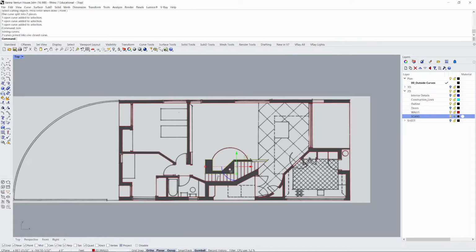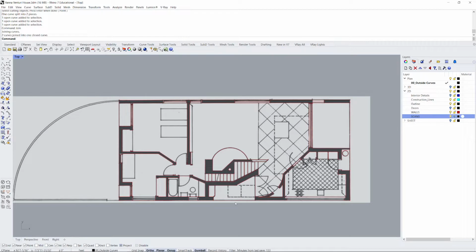This is definitely something that, when it comes to laser cutting, which you guys will get into later, you really want to make sure you don't have self-intersecting curves. You want to make sure that things that are supposed to be closed curves are closed curves. If this wanted to be a hole in the floor or some kind of pattern on the floor of a model, that's something you'd really care about. But those self-intersecting curves also really make things awkward when you get into Illustrator, so cleaning them up here is a great idea.